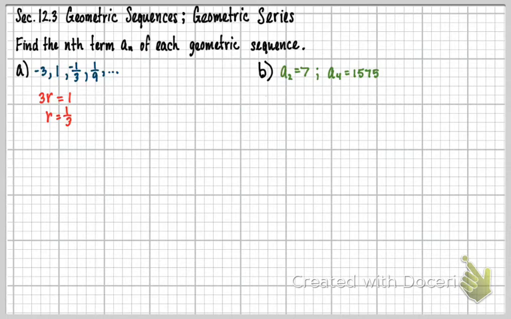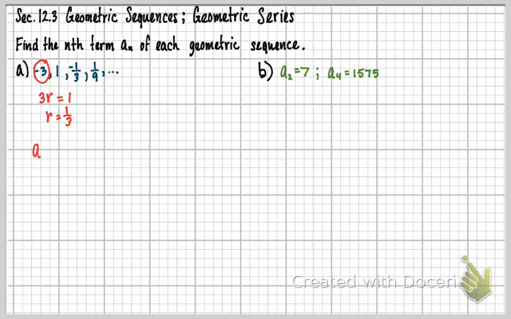So now, once I have that, I'm trying to find the nth term a sub n. That's what I'm trying to find here. So now, once I have R, I'm in pretty good shape here. And I also have my first term too. That's -3. So now, since I have this alternating sign, I actually want to handle it together if I can. Not sure that I'll be able to, but I'm going to play around with it and see what I can come up with.